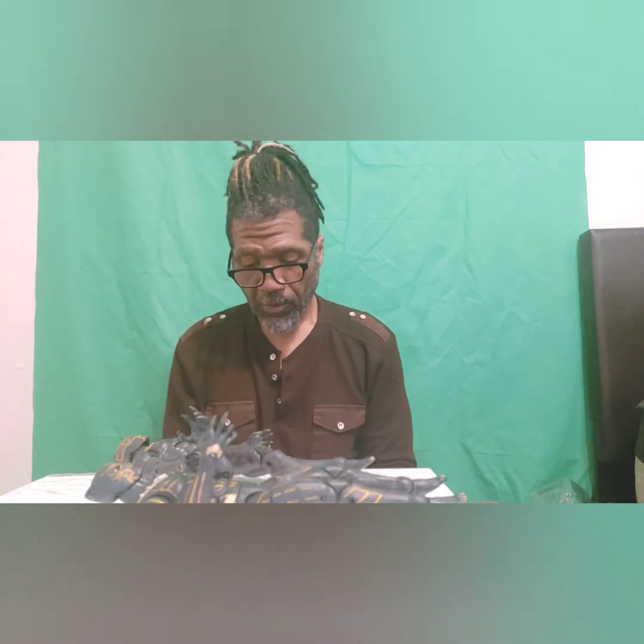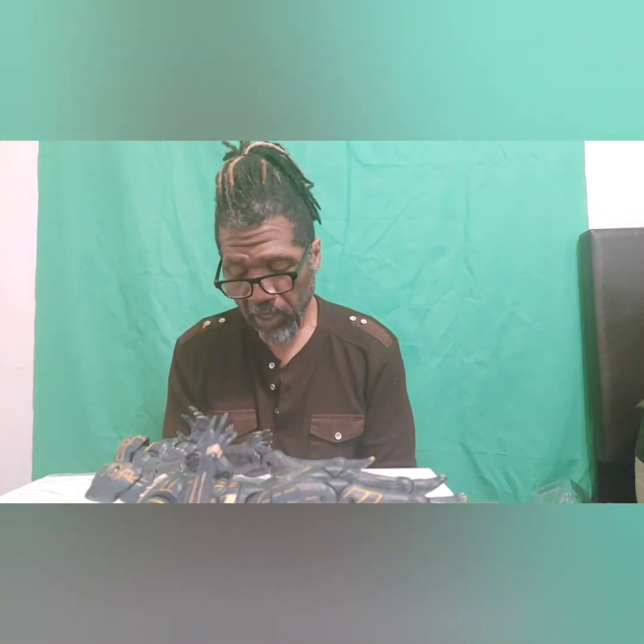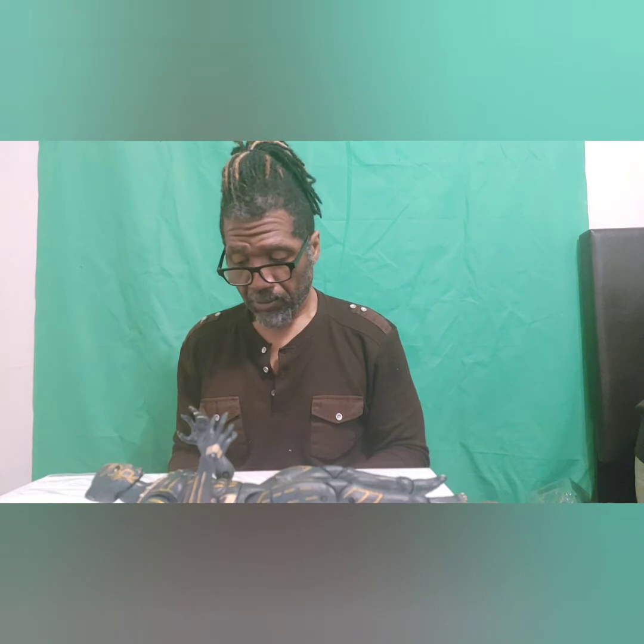So, I'm keeping all three of mine. I might do some head swapping and everything, because the costumes are definitely different enough to have three different people in the Golden Jaguar uniform, Earthfall 21. I do what I want to do, right? So, that's it. Erik Killmonger. It's up to you whether or not you want to do it. I like to buy black action figures.